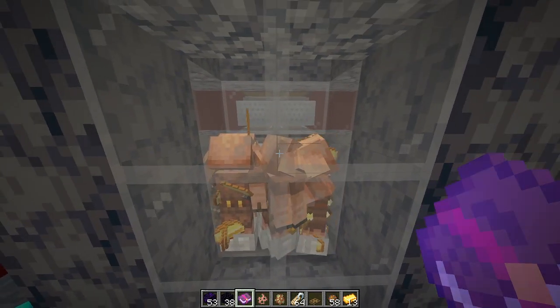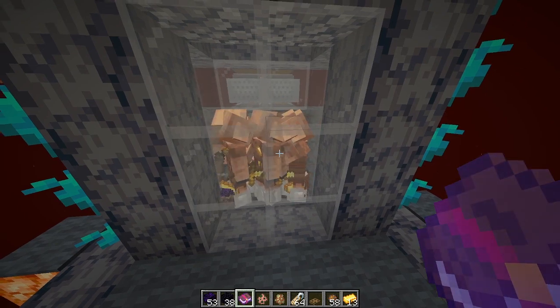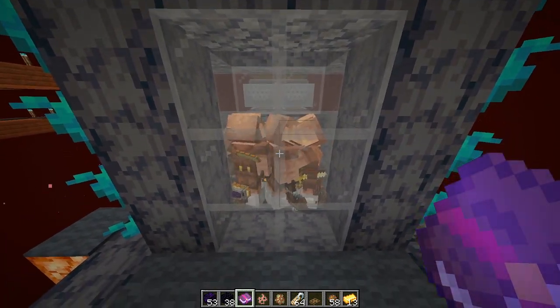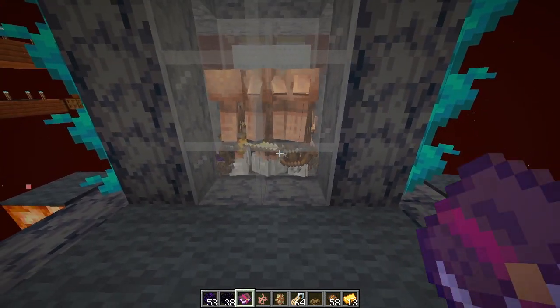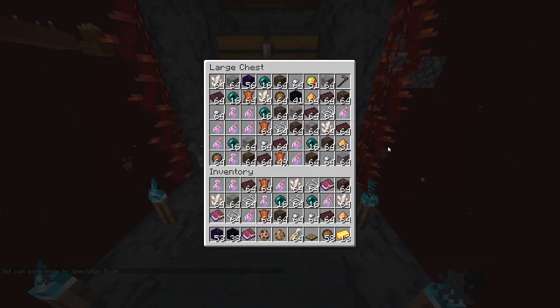So you see these droppers in the back are firing out gold ingots. The piglins will pick them up and start trading, dropping their drops on the floor. And then as soon as they have gone through all of the gold on the ground, the hoppers will get unlocked and will start sucking up items. And then those items will get transported down here into these chests.